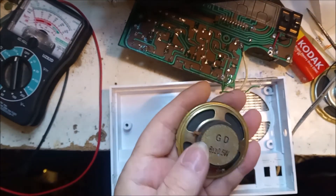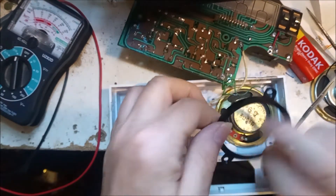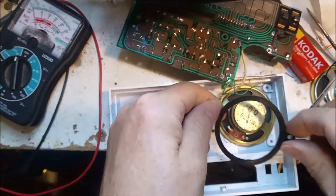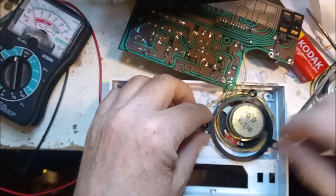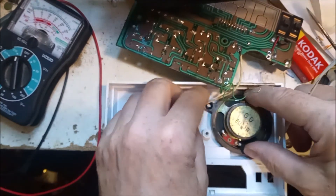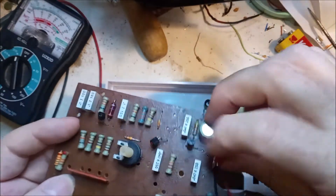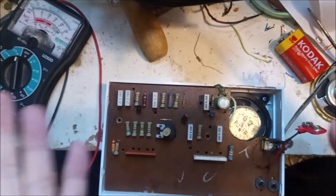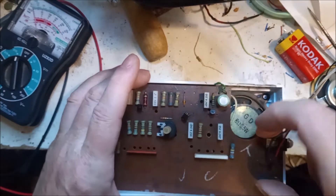But it won't go in. Place the ring on top — the retaining ring — maybe I've got it upside down. There we go, it goes in like that. But then the problem is you can't get the printed circuit board back in because the ceramic magnet is too big — you'll never get that in there. So you've got to forget using a speaker of the same size that has a ceramic magnet. Ceramic magnets are out.